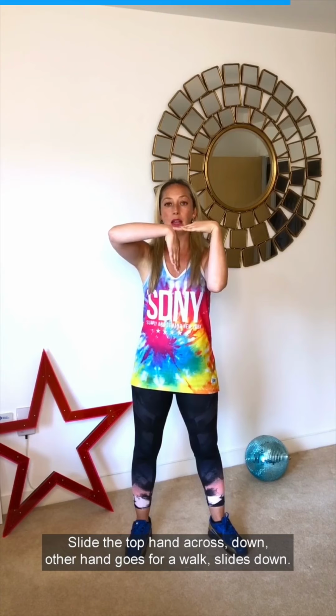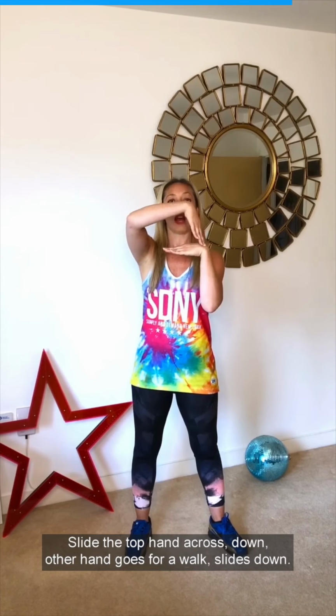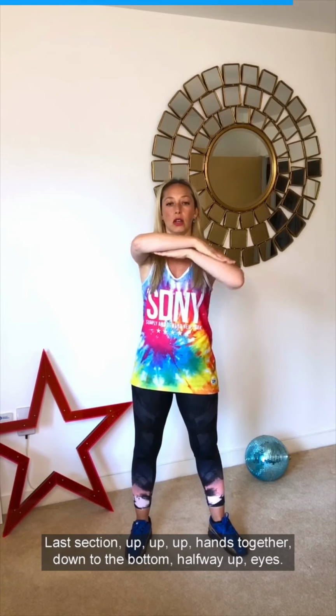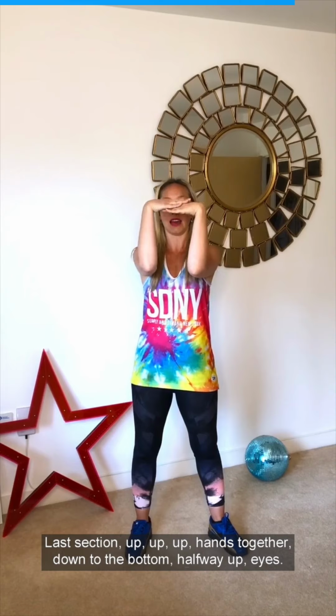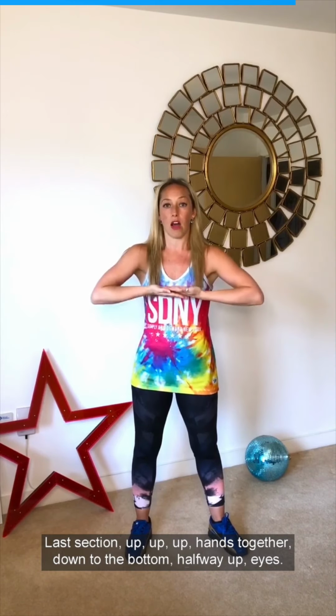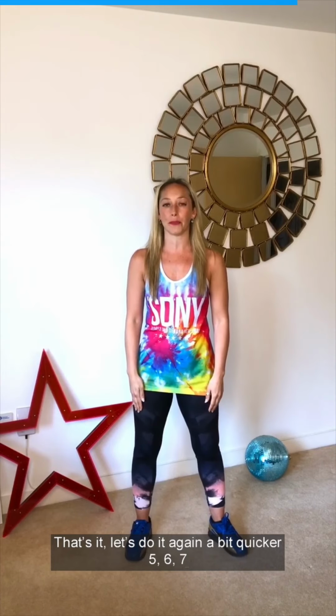Slide the top hand across, down, other hand goes for walk, slides down, last section, up, up, up. Hands together, down to the bottom, halfway up, eyes. That's it, let's do it again, a bit quicker.